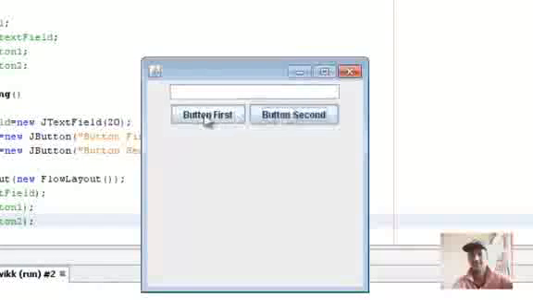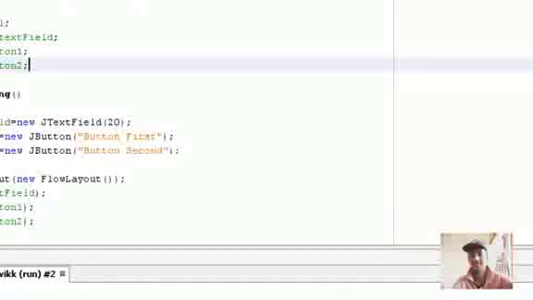Now I'm trying to click this button, but no action is performed. So we'll look into how to perform actions whenever the user interacts with the application, or the JFrame.